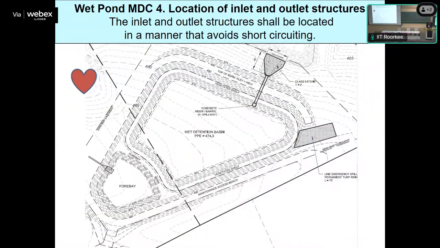I'm going to skip through that. Okay, next. One of the things that we sometimes see is that the water will enter and be very close to the exit. In this particular case, the water comes in over here. This is called a forebay, which is the first part of the pond that the water sees. Like we have a forenoon. This is a forebay. All right, the first part that the water sees. And then it spills over and goes through the pond and then leaves. That is a good design. You want to make sure that the inlet and the outlet are not next door to each other.